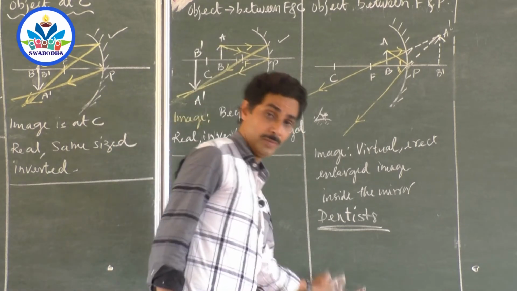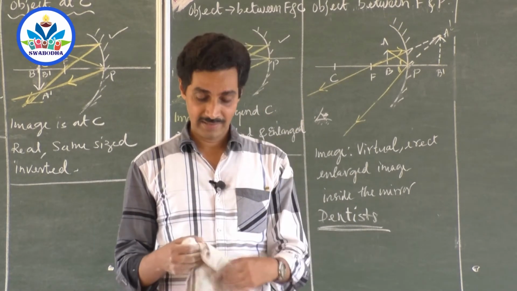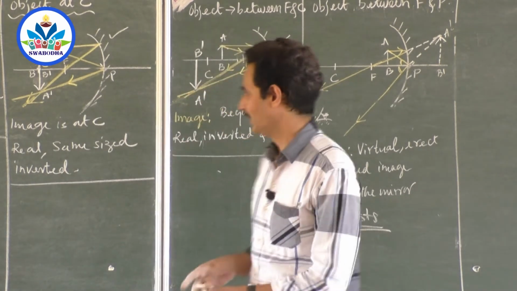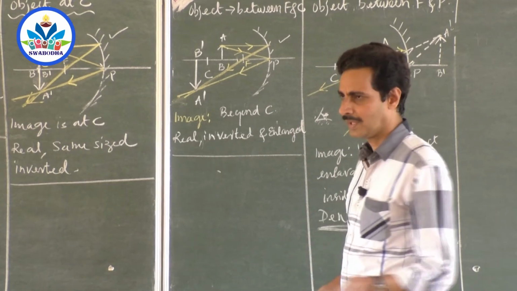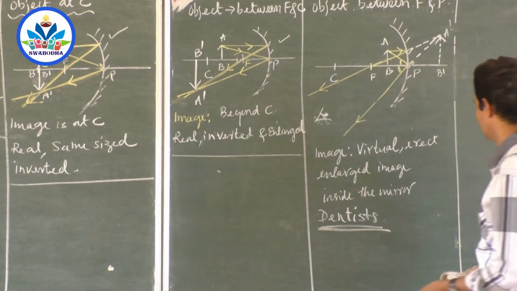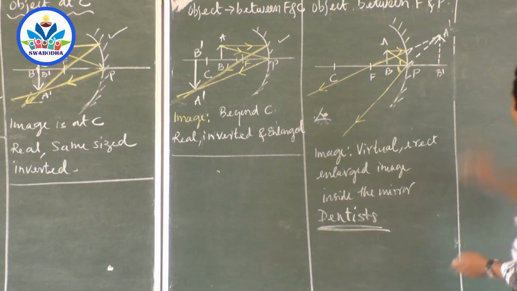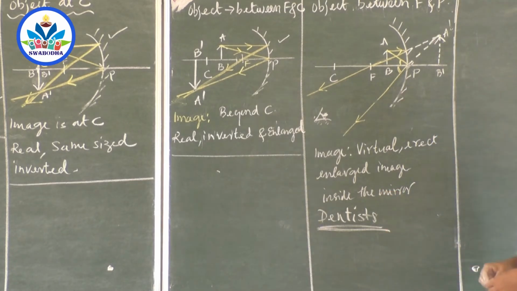So you go home, okay, you need not go home, you are at home only now. So you open that NCERT book, see that table. You will find that all these possible cases are written, but you need not learn it by heart. You can just remember it technically, along with the positions of the images. Now we will go for the convex mirror. How will the image be formed by the convex mirror?